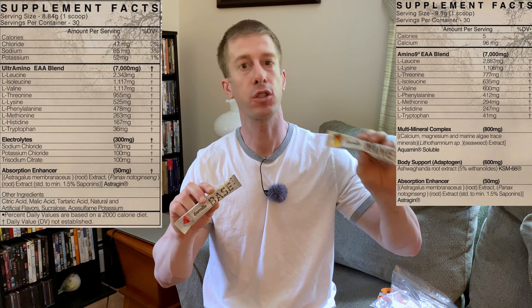Let's quickly mix these with about eight to ten ounces of ice cold water and go over how they taste before we dive into cost. First up is Base watermelon flavor. This costs approximately 85 cents online at blackmarketlabs.com with my code NOFATE247 — that's the everyday price without any coupon codes or supplement deals. A really good, refreshing watermelon flavor. I find that watermelon is one of those hit-or-miss flavors in supplements, but this one's good. It tastes like a watermelon Jolly Rancher without being overly sweet — very, very refreshing, especially in the hot summer.